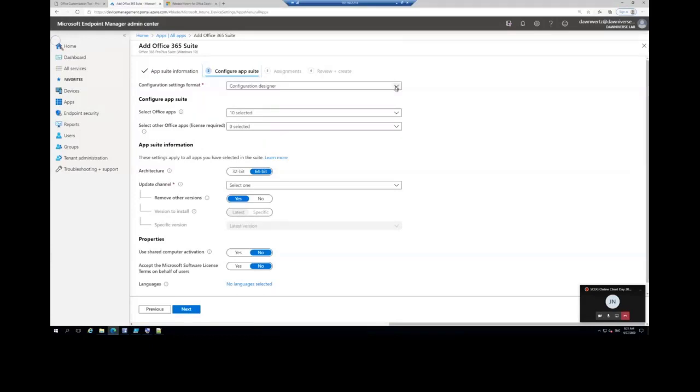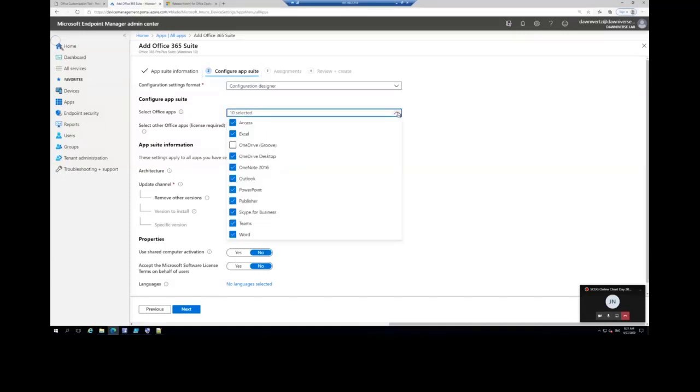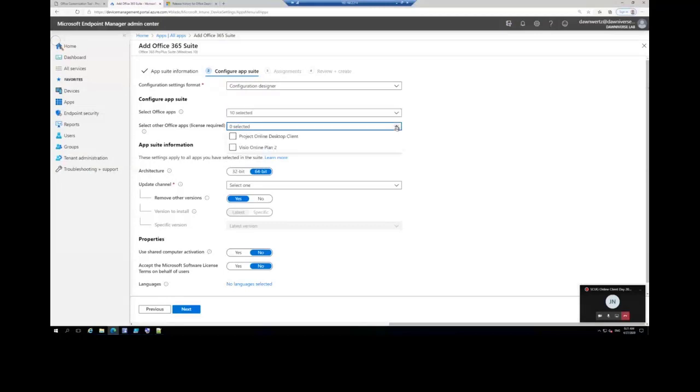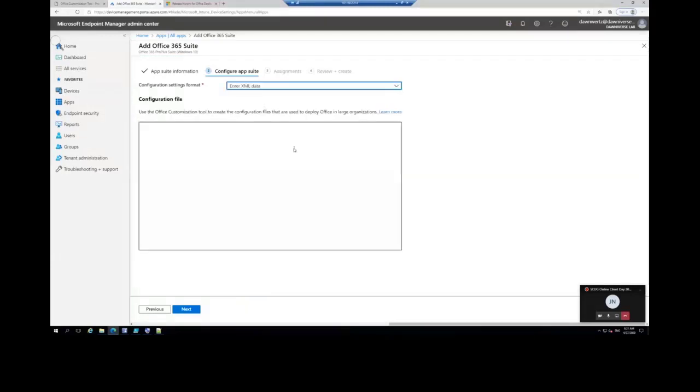So in the Configuration Designer, I have the options listed here on the page. I can select what version, what applications I'm going to install, if Visio or Project needs to be installed, my architecture, my update channel. I'm not going to go through each one of these options. I basically want to show this is how you install the app, and you can either use the Configuration Designer, or if you have a more complex setup, you can enter the information directly in the XML editor.